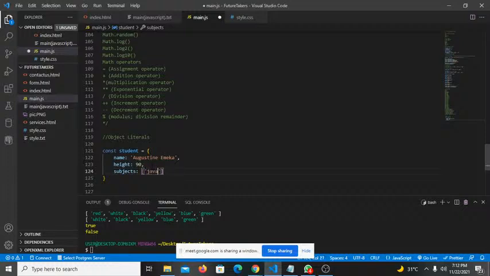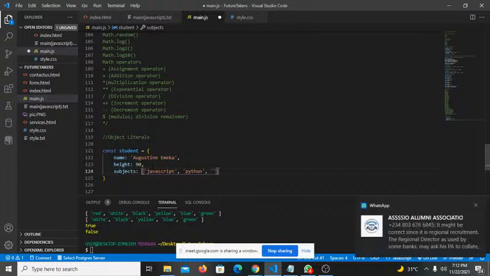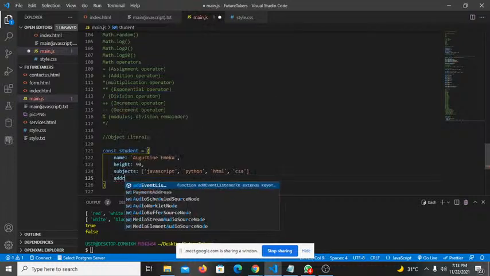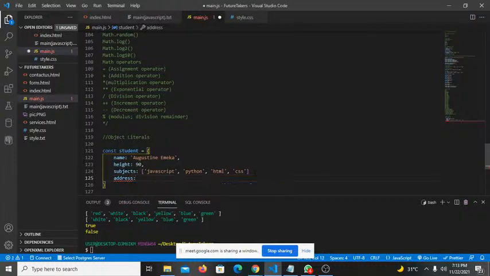So this is gonna be an array because it's not just one subject that you're talking about. Okay, so what subjects am I doing here? So I can be doing JavaScript, as if I'm a programmer. Can also be doing Python. Okay, and I can also be doing HTML as well as, as you all know, CSS. Okay, so you can see that an object can have an array inside it. Can have a property that has a value of array. Very, very important. Now, very importantly, an object can also have another object inside it. Say you have something like address.